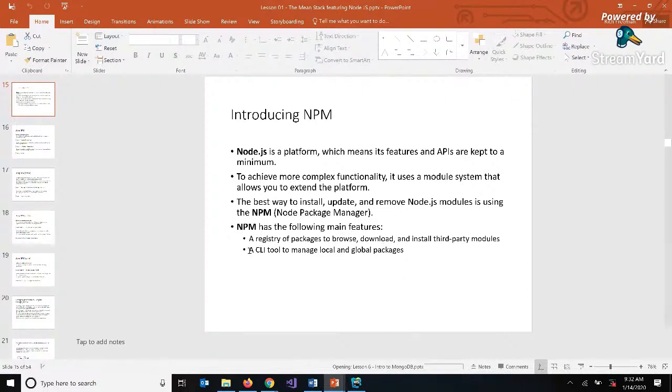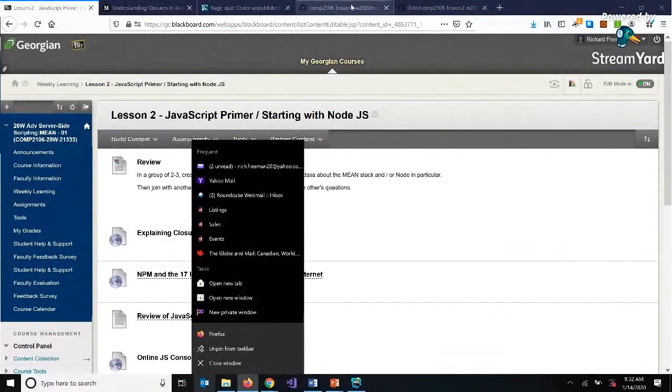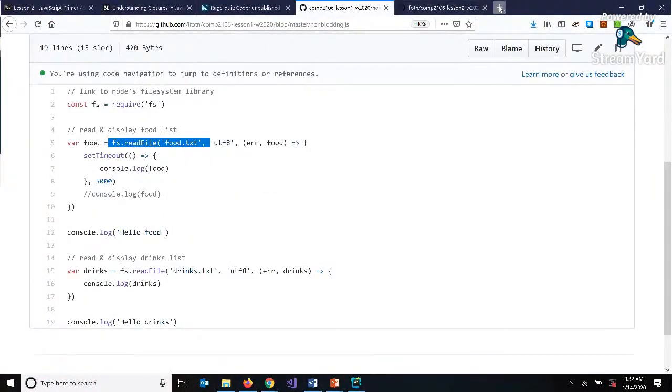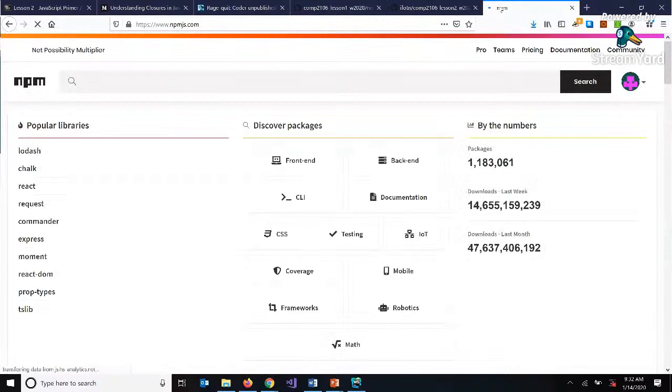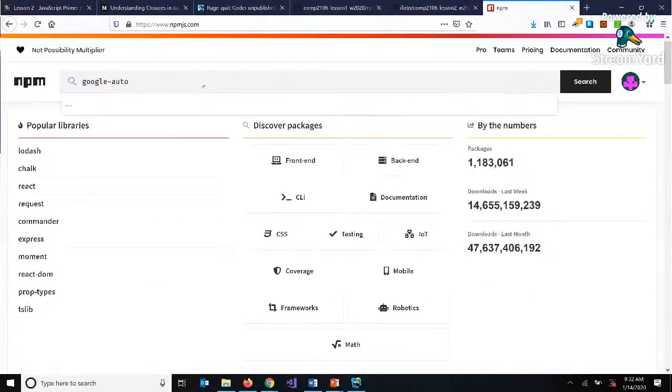And typically this is done through the command line. So if we're looking for something on NPM, the main page is here, it's npmjs.com. So let's say we want something like, I don't know, Google Auth.